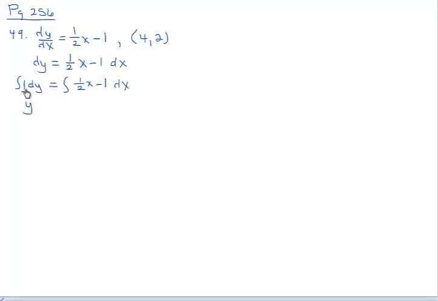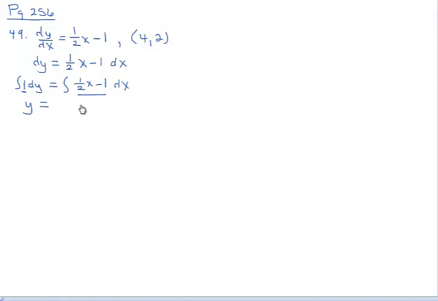but I'm also going to have a plus c over here when I integrate this side of the equation. So if I have a c here and a c here, really, if I collect them, I just have a c. And we're just going to put the one c value, the constant of integration, on the right-hand side of the equation. So integrating the left-hand side of the equation, I get y equals, and notice this is great. I'm trying to look for y equals. Coming over here, let's integrate this integrand. I'm looking at this linear equation here. It looks like it's ready for integration by using the reverse power rule.